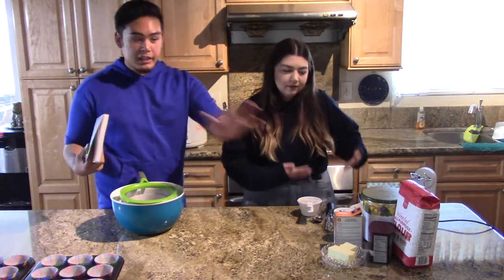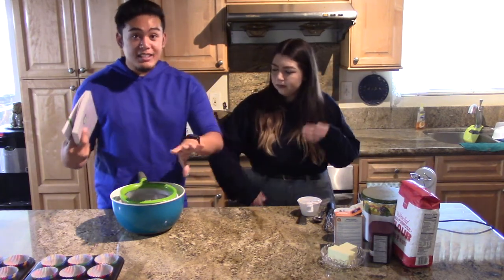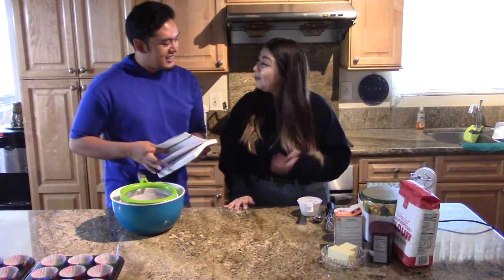So she doesn't know what she's making right now, but she's actually going to be making cupcakes. I have all of her ingredients set up over here. She has all of her tools ready. She does not get to see the recipe at all. I will be telling her what to do. And in that moment, I realized I am screwed. Wait, like I can't look at it? No, not at all. I'm gonna fail.